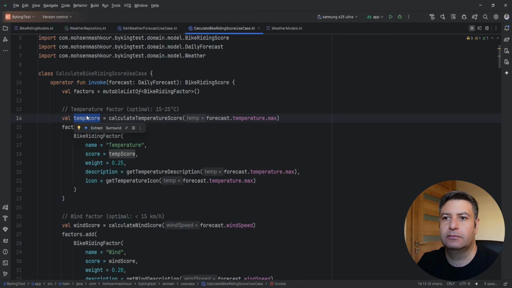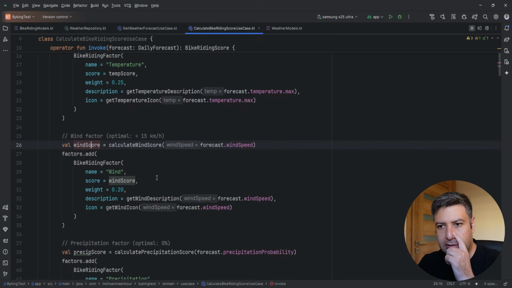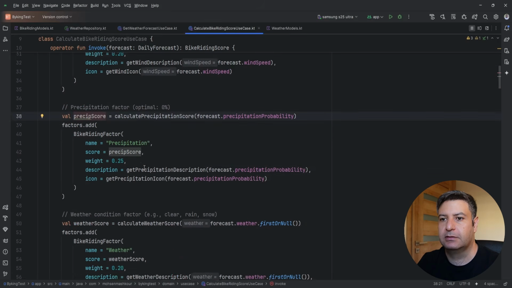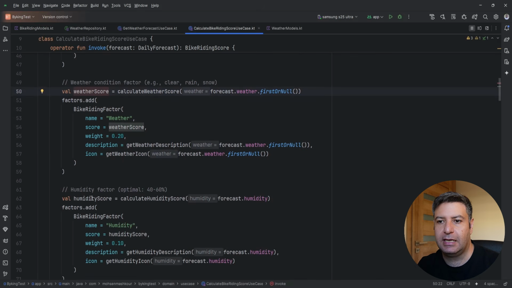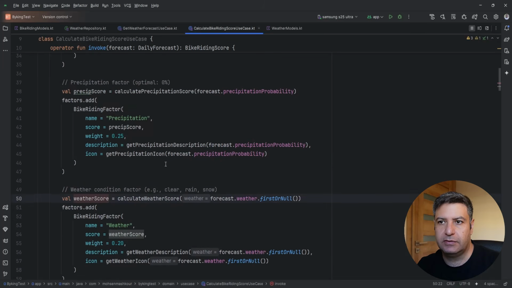For example, for this one we got like 80%. For this one we got like 70%. For this one we got 50%. For this one we got like 60%, something like that. And now we need to sum all of them to achieve the percentage.